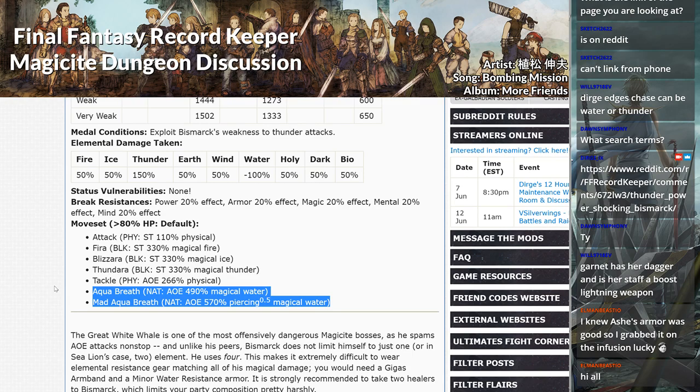Garnet has her dagger, and her staff is a boost lightning weapon. Yep, those are the two, I believe. Garnet holds a monopoly on magical lightning weapons.